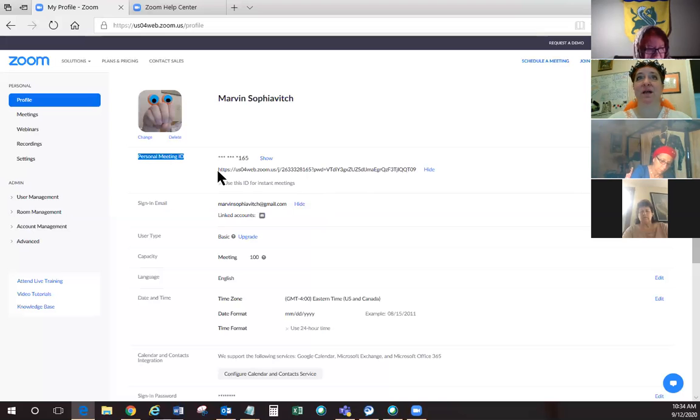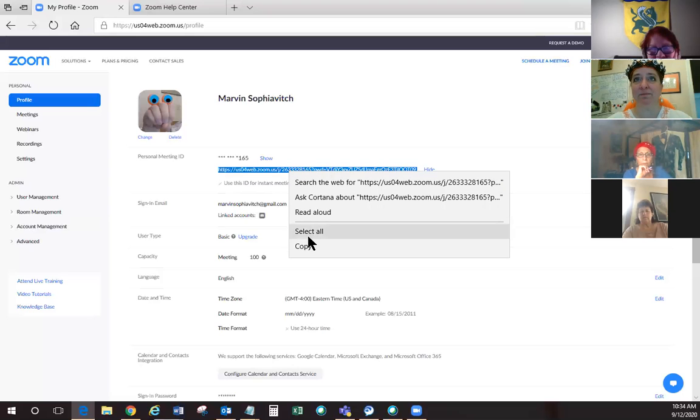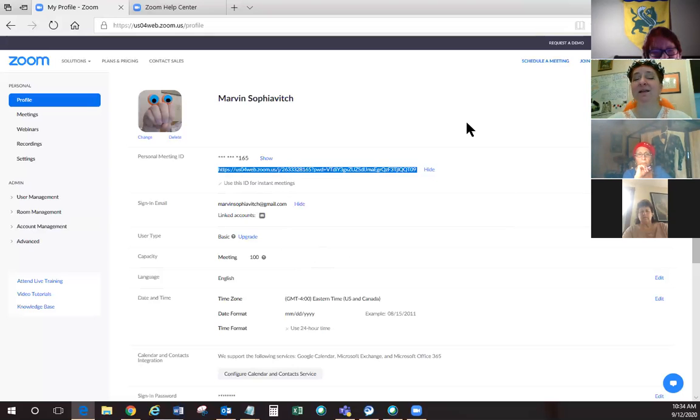So for instance, this guy right here, it's got these little buttons to hide or show. It's a security measure. So you can either show them or hide them. I'm showing this one right now. And because Marvin doesn't actually use this account for very much, you can take that big, long looking URL. And by the way, a URL is the same as just a web page address. I'm going to right click on my mouse and copy it. And then I can paste it anywhere I want to. I can paste it into Facebook Messenger or into a chat or an email and send it to the people I want to join in this meeting.